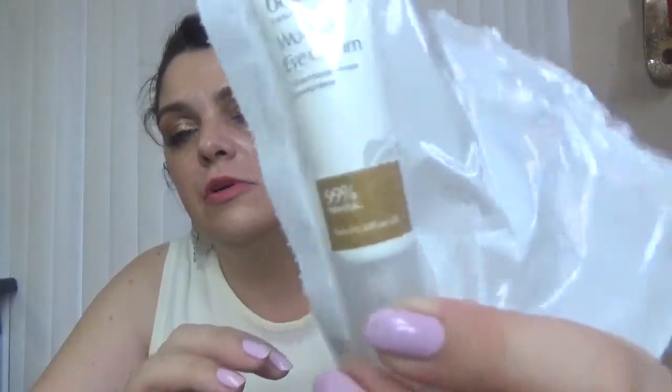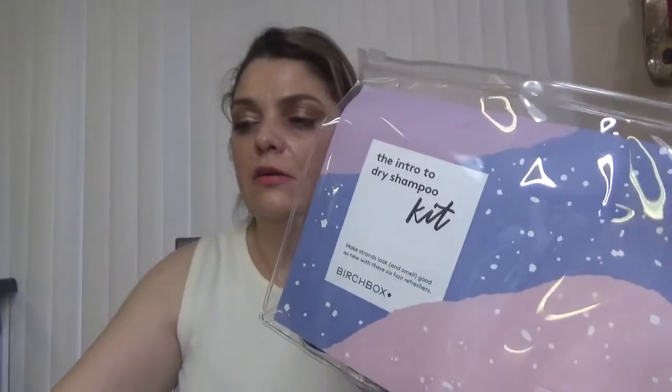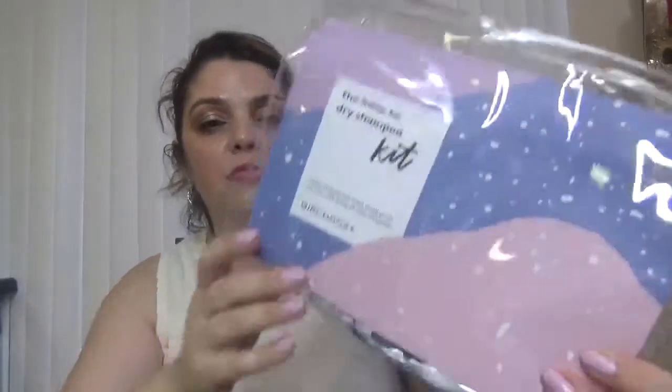Actually I chose this as a free gift. This is Balance Me Wonder Eye Cream. It's a good size, and here are those two kits that I got from Birchbox. They look like this. Let's start with the first one.